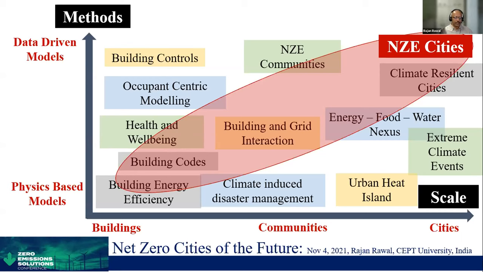To achieve net zero cities, we can't rely on one type of model or one type of method. The message here is that we need to understand quite a few things. It's not just about energy, but it's about water. Whenever we supply water to the city, we use energy. So the water-energy nexus, in fact, when we start looking at food production within the city or the immediate surroundings of the city, we also need to look at water and energy there. So a water-energy-food nexus also needs to be understood. And again, the climate variability, extreme climate events, and how these things will get affected because of that. So climate science and climate modeling also get into the picture.